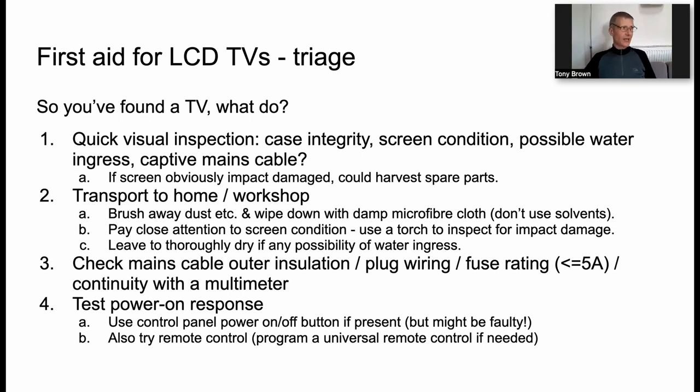The obvious question is, how can we be sure? Well, if you look at the surface of the screen, that's usually a good indication, but it isn't guaranteed conclusive, right? That's why I've written here, use a torch. And the torch is helpful because you can see through the surface of the screen and look for impact damage. And I'll explain why that's important in a moment.